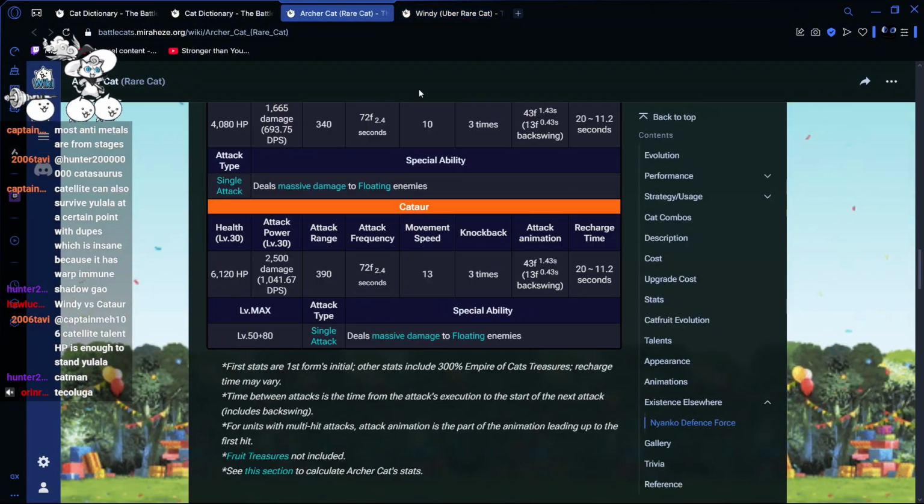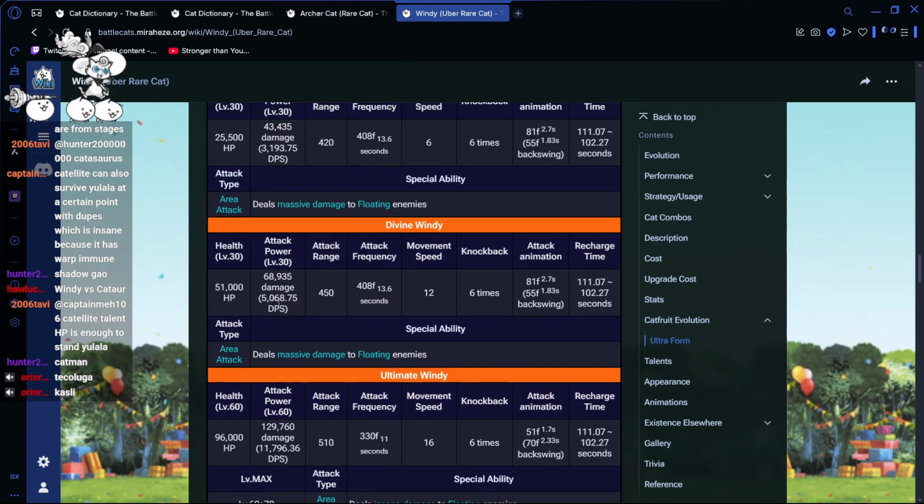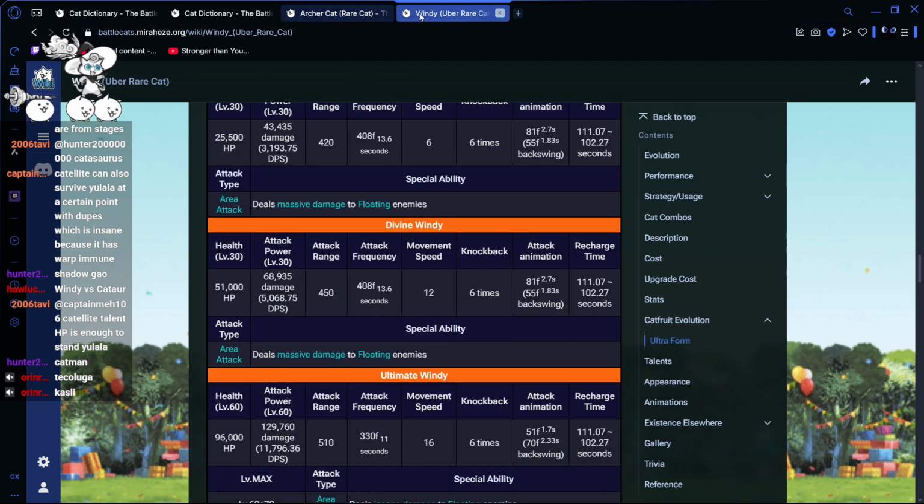About 10 times the recharge time, right? But less than 10 times the DPS. However, Qatar also has single attack. But, like, what do you expect?